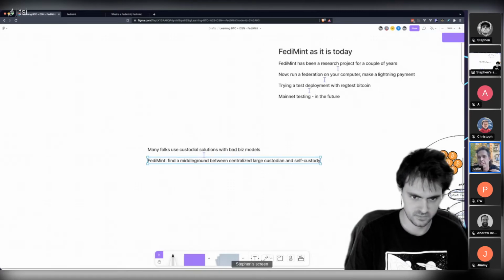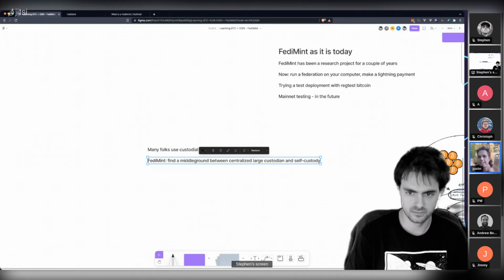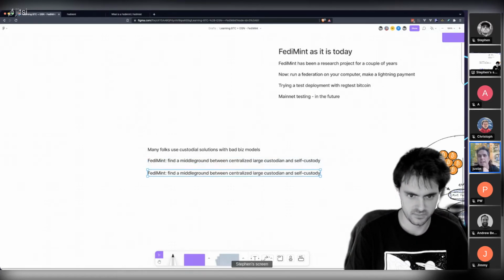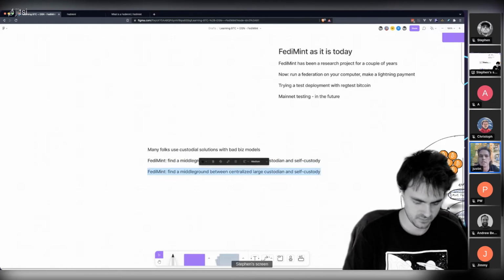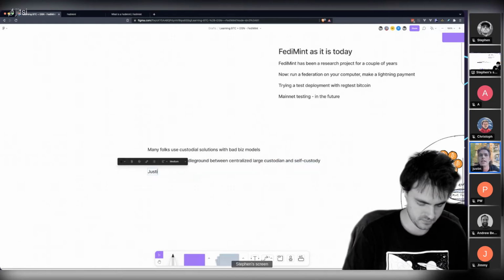I want it to work quickly. I don't want to have to work. I don't want to have to maintain anything. I don't want to have to think. And I would like it to be private. That's what I want. So personally I would love to use this for a spending wallet for Lightning, in addition to multi-sig cold storage.